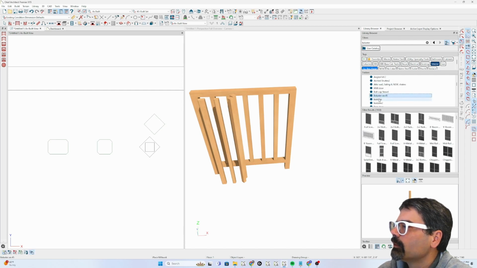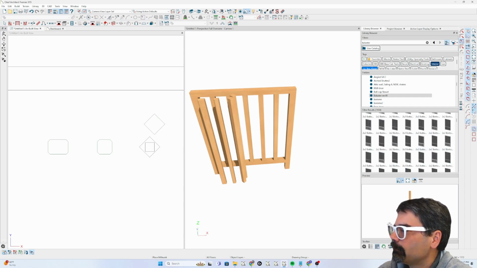Baluster on 45. Why is it not updating here? There we go. It's supposed to update. Did I hit something? There we go. I don't know what's going on. I must have changed some setting.